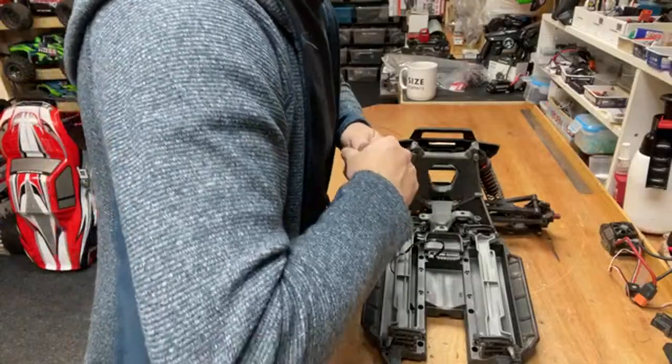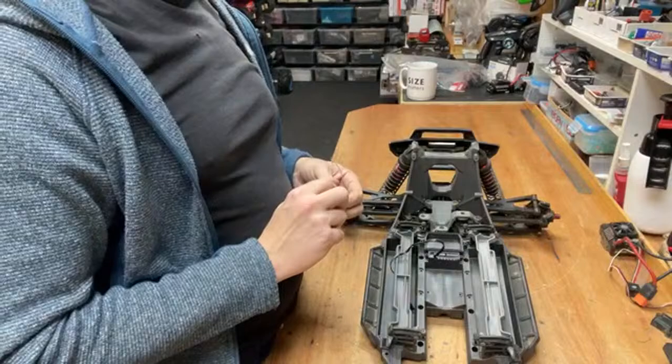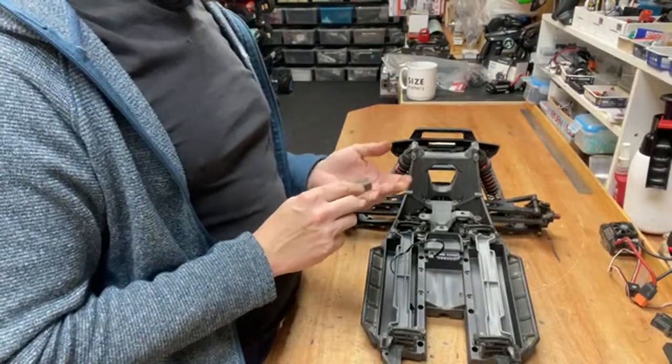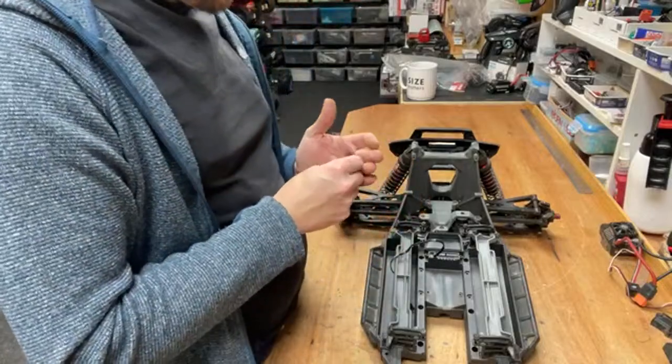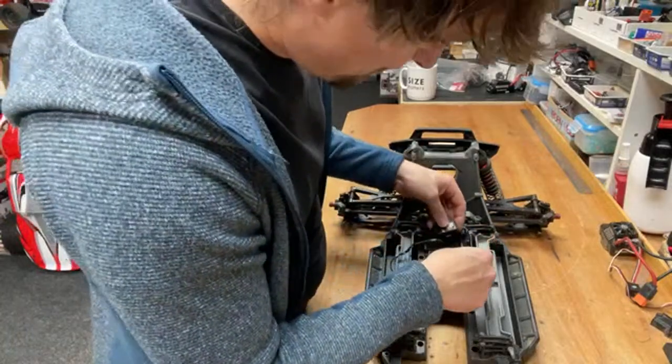How much is the Perfect Pass servo? I think it's about $130. I've heard some comments, people say, I'm not paying that. But you know, you get what you pay for in this hobby. So if it's better performance and it lasts longer, then surely it's money well spent.